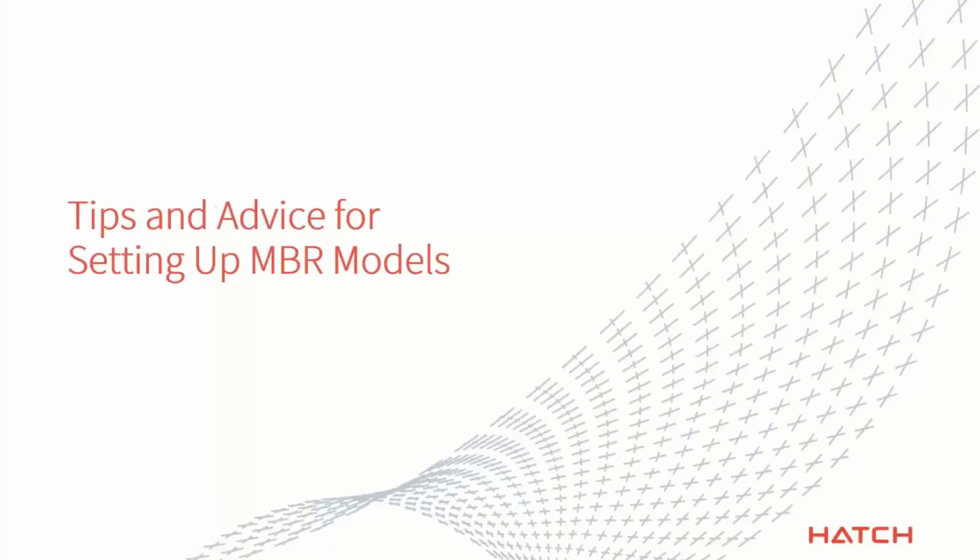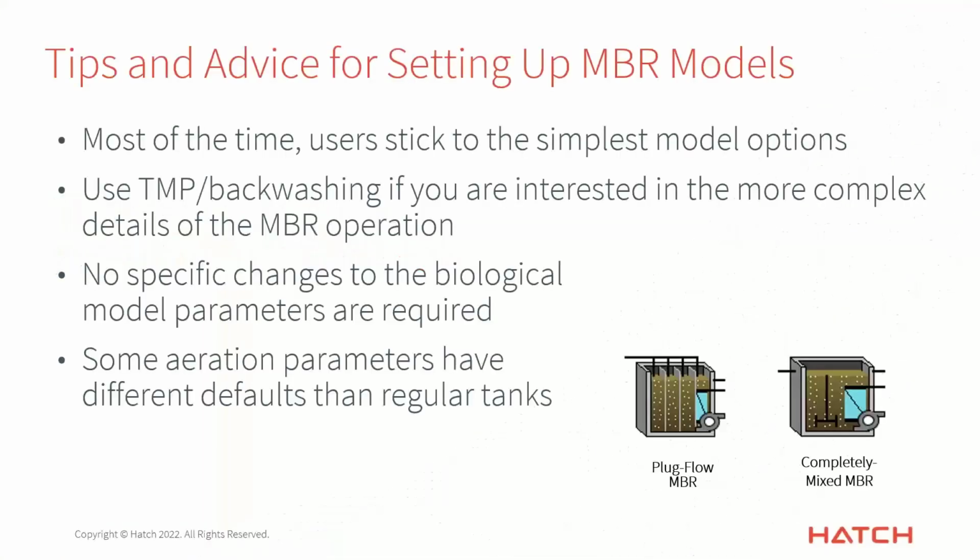Okay, so coming to the end here, just a few tips and advice for setting up these MBR models. Most of the time, as I mentioned before, users stick to the simple model option, so no TMP and backwashing and fixed volume. That does the job, I would say, the majority of the time. But if you want to get into that level of detail, you want to understand exactly what the performance is going to be like on this particular system, you can turn on those more complex details and dig right in. That's one of the great parts of being able to adjust the complexity of the model.